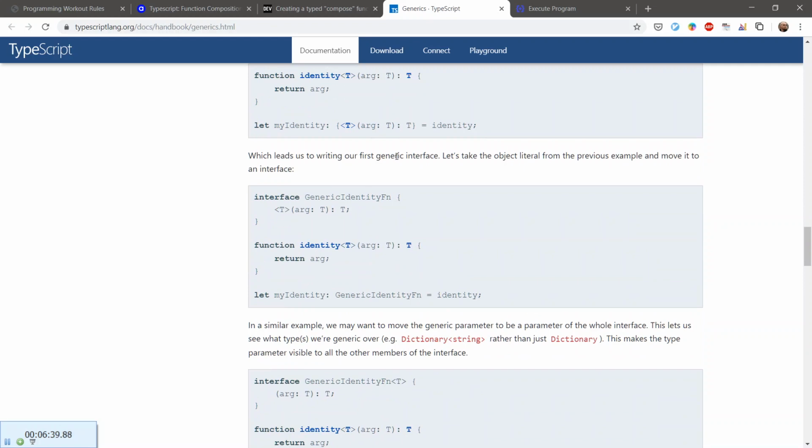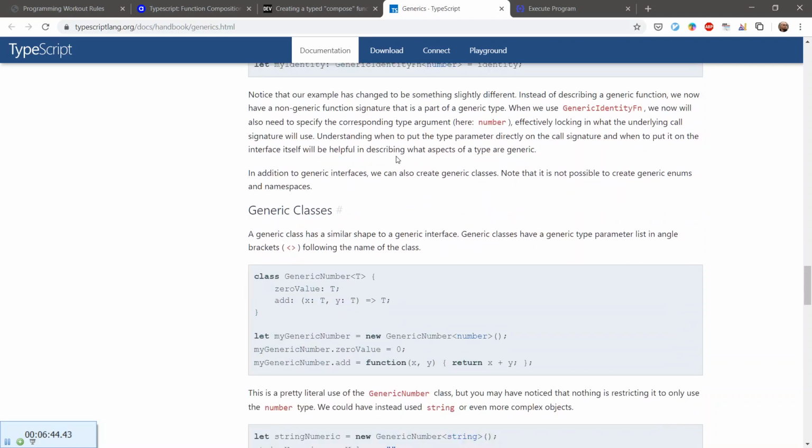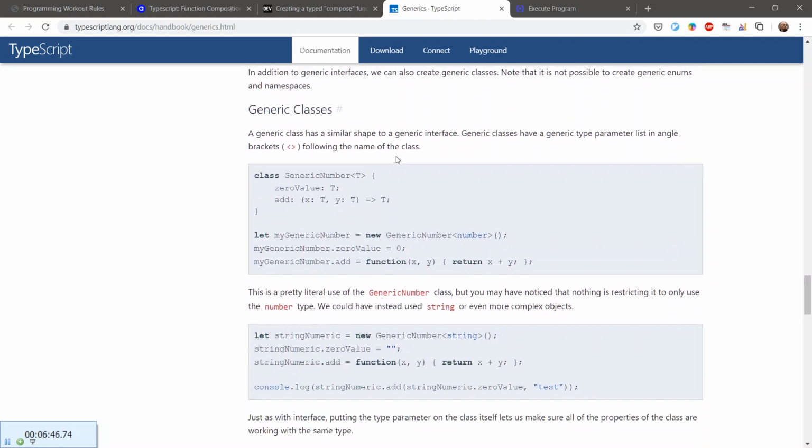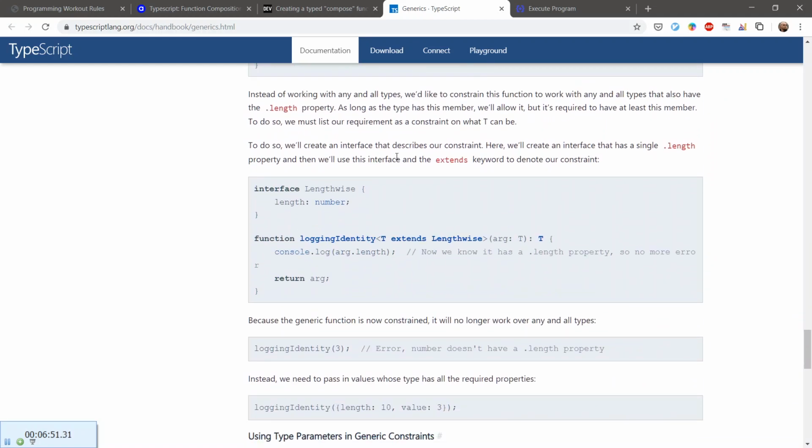Did they return a function anywhere? Here are generic classes, generic constraints.